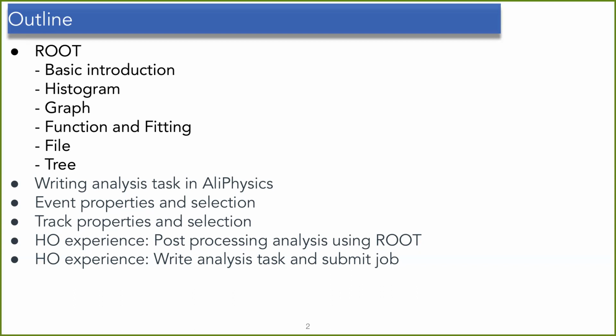And if time permits, on one of the last days, I will give a brief overview of the O-square analysis framework, because for the Run 3 data and onwards, we are going to use this O-square framework for our analysis.